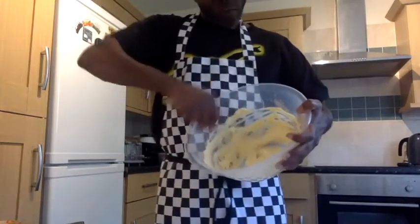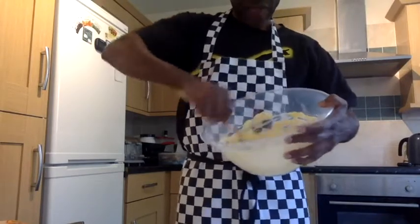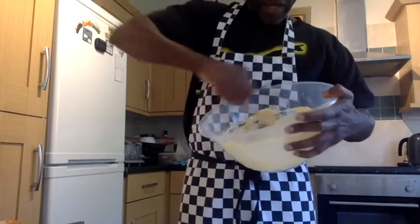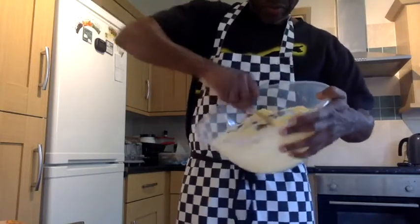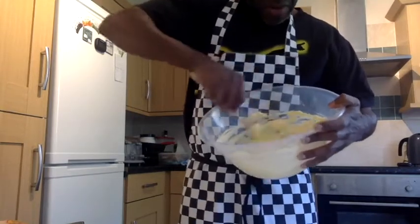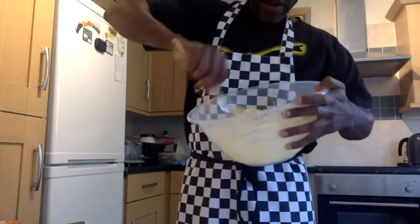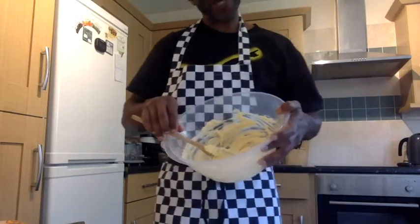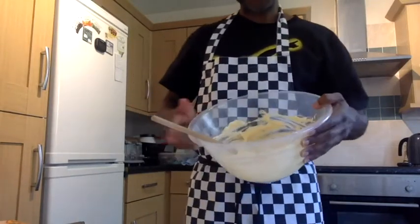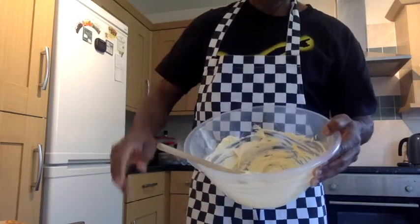So that's after one egg. So you want it to be looking just like that. So don't add another egg until it's all come together. Okay, so it's all come together, and then I will be adding the other 2 eggs. But you don't need to see me doing that. So we're going to go to another time lapse, and I'll add the other 2 eggs. And when you come back, then I'll take you to the next stage.